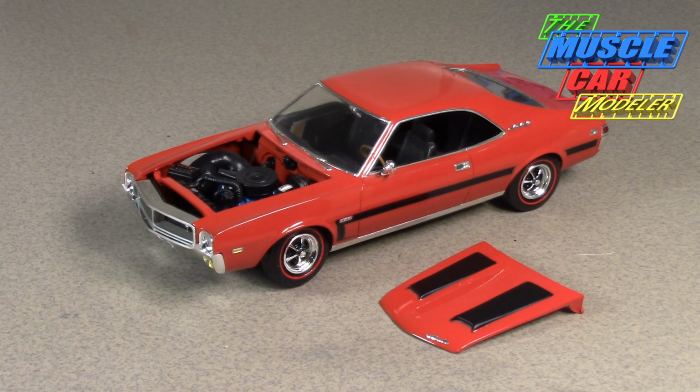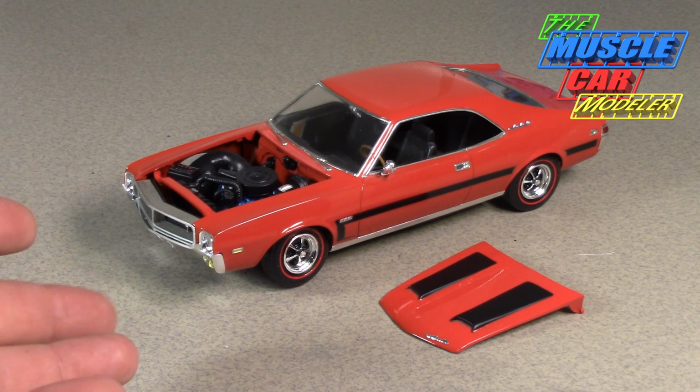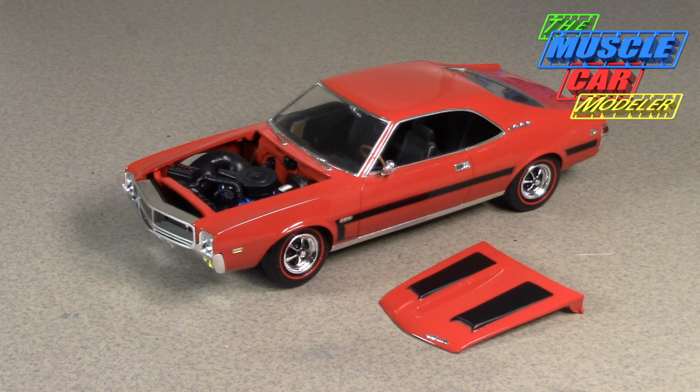So, like you saw earlier in the video, I have that mint unbuilt kit. That was a purchase. And then I've got two more rebuilders of this as well. So I got a whole another one now that I've got all the parts, and it's in much better shape than this one was to begin with. So stay tuned at the end of this.